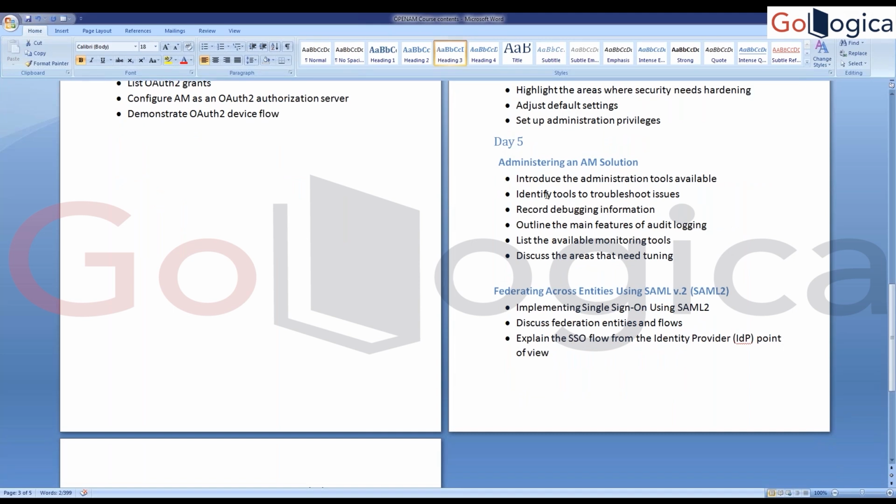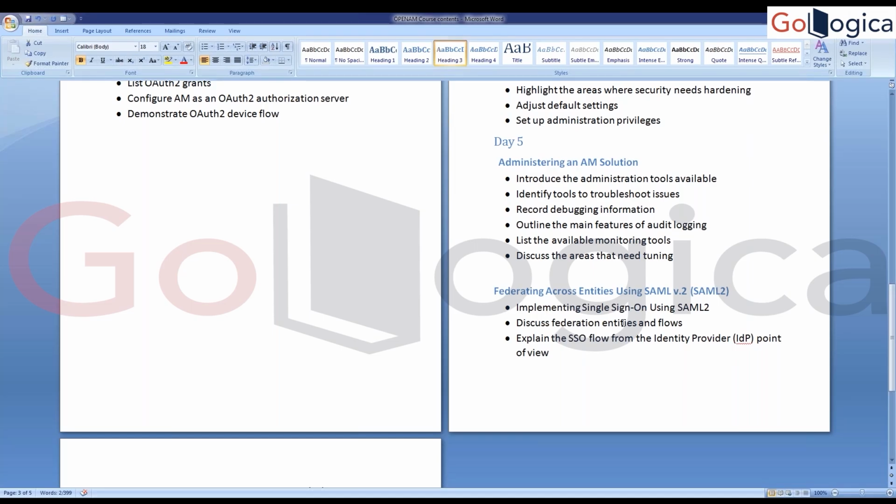So how to use them, how to manage OpenAM with those tools, how to monitor OpenAM, some monitoring things are available for monitoring this product. Or if you have any other third party products which are going to be used to monitor OpenAM or another kind of products. So lots of monitoring products are there in the market. So how to integrate with those.